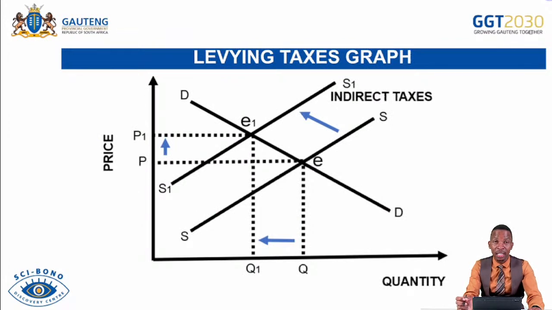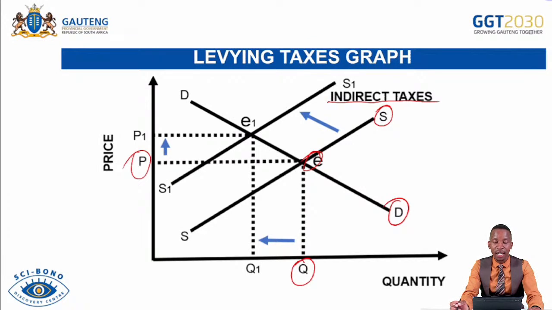We can see the supply curve is shifting. The demand curve is the original, which is DD. The equilibrium point is created here where demand intersects with supply. The original quantity is Q and the original, or equilibrium, price is P. And then the government intervenes by imposing tax on these goods and services, maybe on cigarettes. If the government imposes more indirect tax on cigarettes, suppliers find it unnecessary to supply more of this product, and consumers demand less of this particular product, as it is very expensive to buy because of the government intervention through taxation.